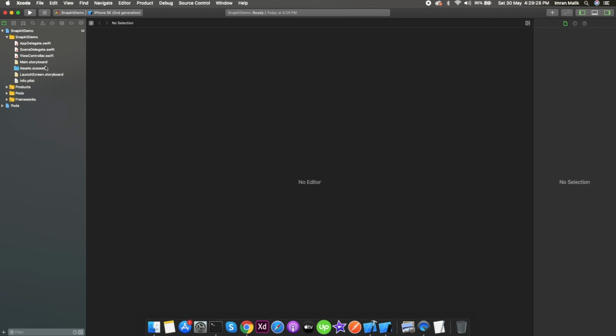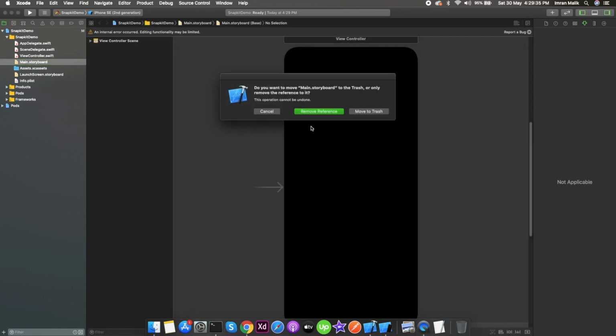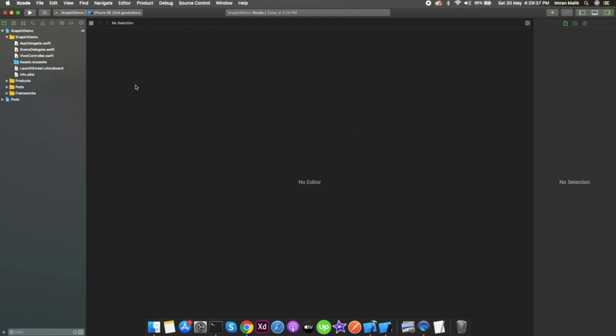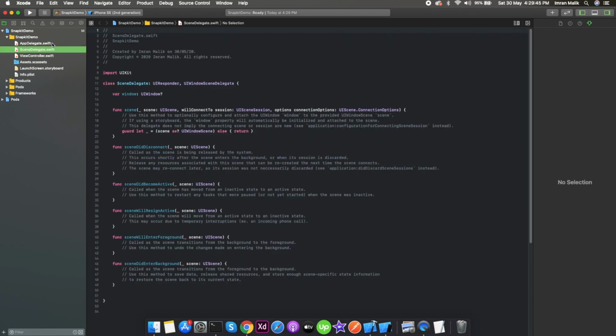So the first thing is we don't want to use this storyboard. So just click on it and delete it, move to trash. If you are using Xcode 11, this scene delegate file is here and it is using the main.storyboard file.